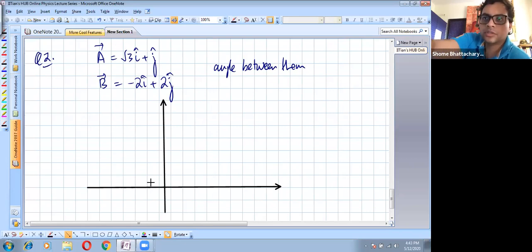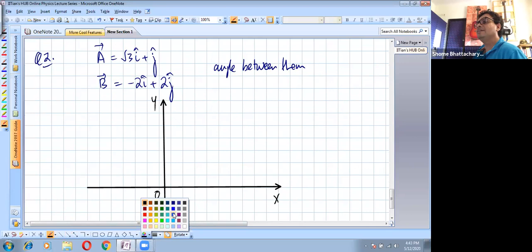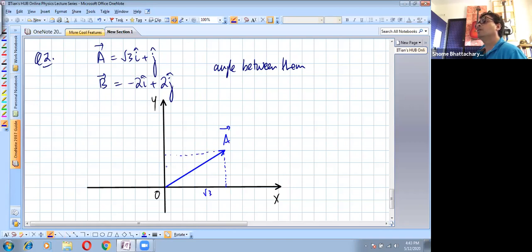Okay, just a moment. So with respect to my standard coordinate frame, if I look at vector E, how is it going to look? This is where your knowledge of component algebra becomes important. You realize that vector E has an x component of plus √3 and a y component of plus 1. So the vector E should look something like this. This is my vector E, where if I drop a perpendicular on the x-axis, I know that this should be root 3, and if I drop a perpendicular on the y-axis, I know that this should be 1.